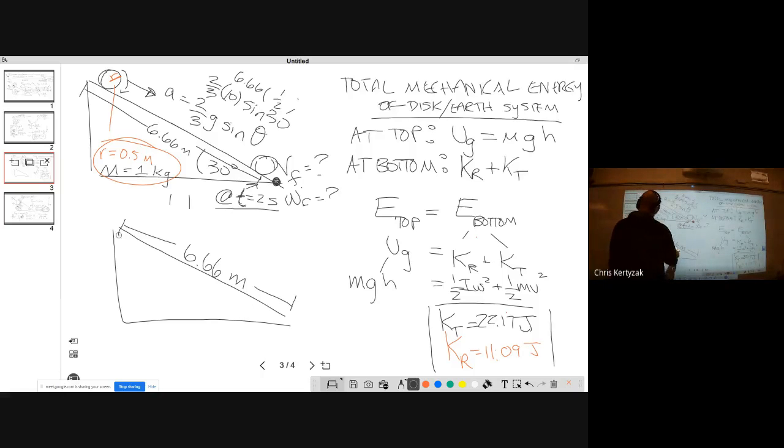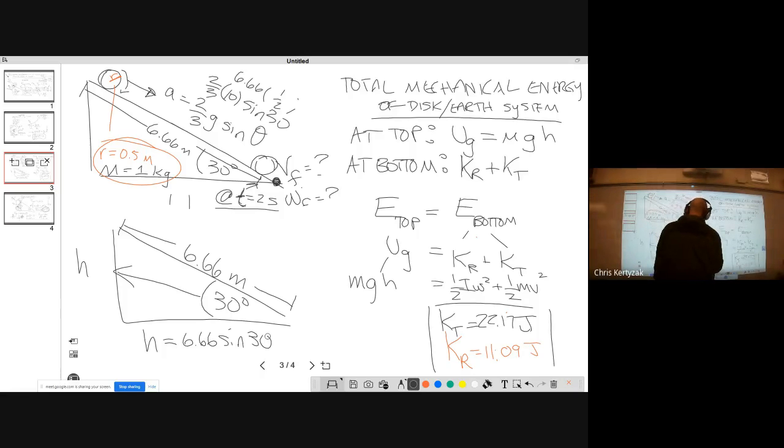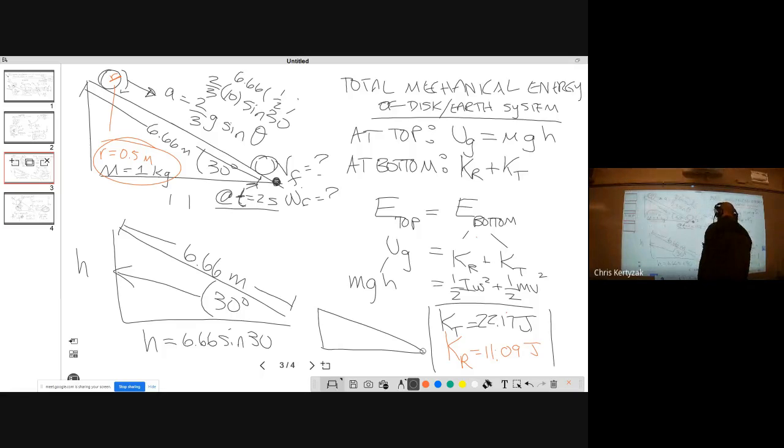We know that this was a 30-degree ramp. I should be able to determine the height. Since the height is opposite to this angle, the height should be the hypotenuse, 6.66, times the sine of the angle. Since the angle is 30 degrees, and we have to have this skill, at least I recommend it. I take that back because I later remember that they actually give you the chart for this on the AP equation sheet, but I still suggest that you have this skill.